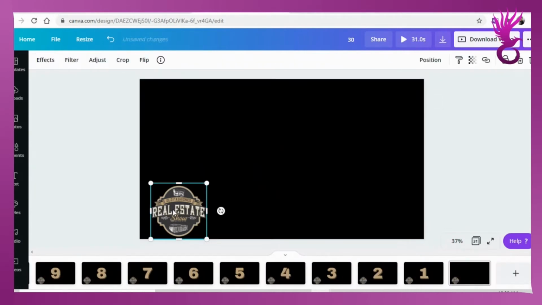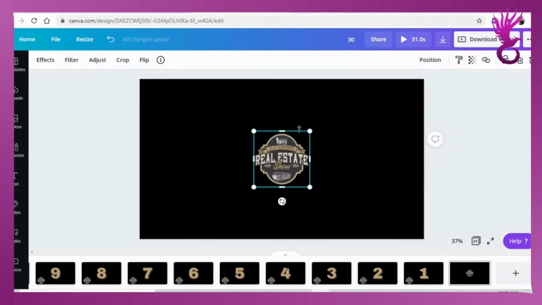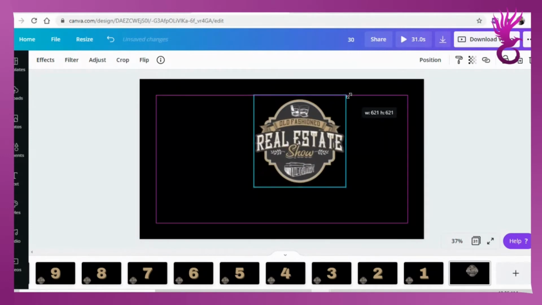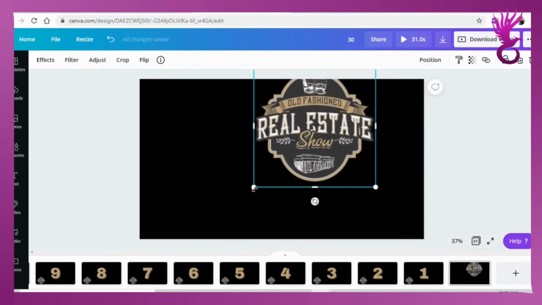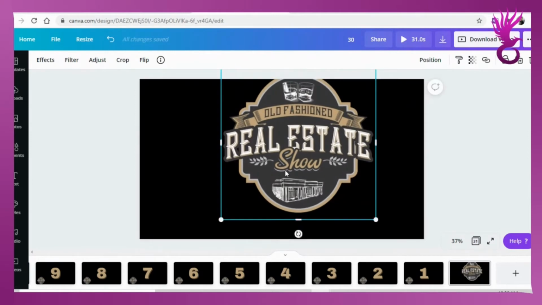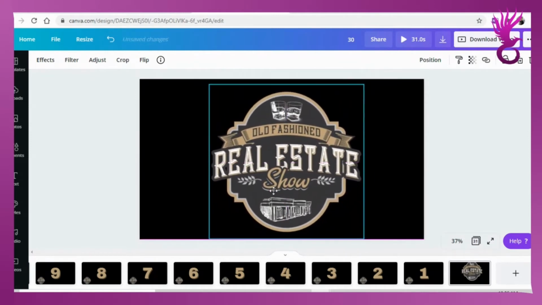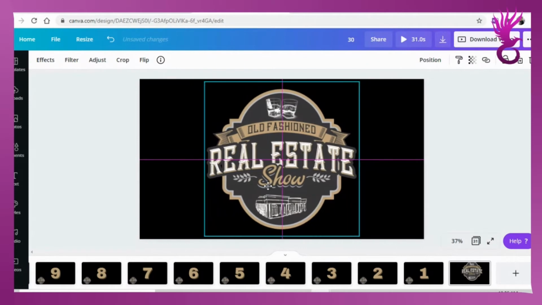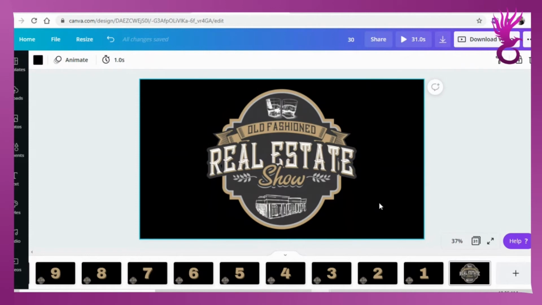All right, finally got to the very end of my countdown. Now I'm going to duplicate this slide one more time. So now I have 31 slides, and I'm actually going to put the logo right here in the middle and make it nice and big. The reason I like to put a slide at the end is because, I don't know if you've noticed, but when you do a video clip on StreamYard, once the video clip is over, it goes right back over to where you are. You're live again. And so I like to give myself just a little bit of time to go from the countdown to when I'm live to get myself set.